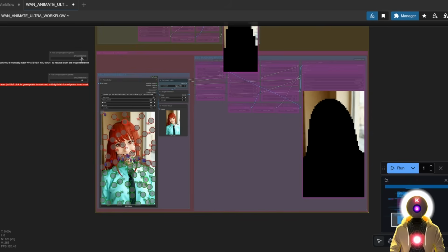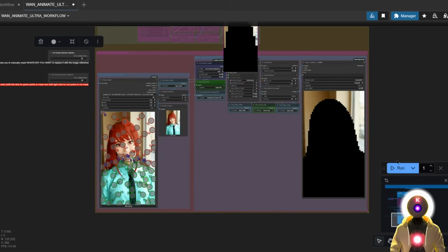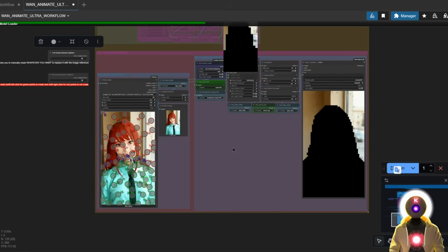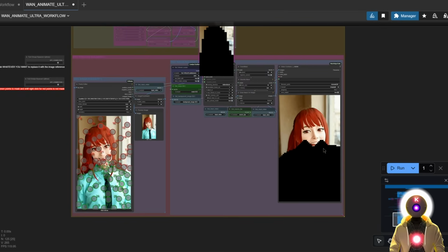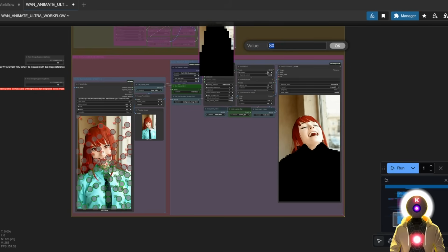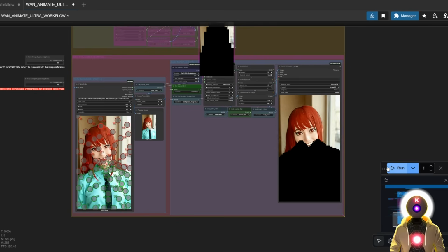So now if I just enable this connection, and now if I actually click run to see if the mask will correctly select what I want to select. Okay, there you go. We might have expanded the mask a little bit too much. So I'm probably gonna change that to something like maybe 50, for example. Click run again, although I could probably just leave it like that, but there you go.